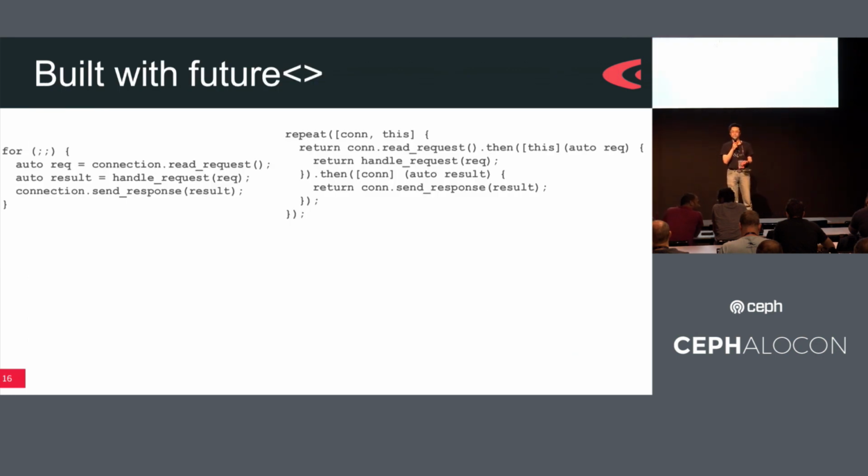But future also implies a different thing here, because in the classic world, when we are serving a request, we are blocked when reading the request, and we are blocked when we are writing the response. And the POSIX thread is on hold, but this does not apply to the futurized world. I mean, we are using Seastar to reprogram the Crimson OSD, where we're using future, promise and deferred I/O, where the blocking calls are not blocked anymore. When a call is blocked, the physical thread will turn around to work on other tasks which are not blocked.